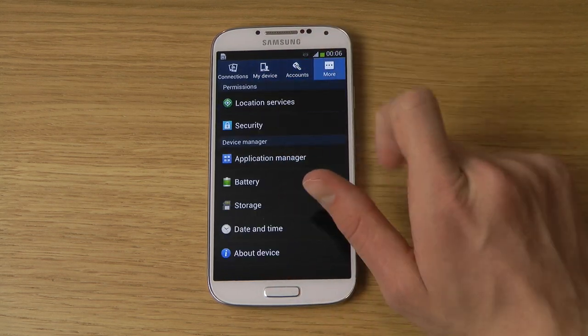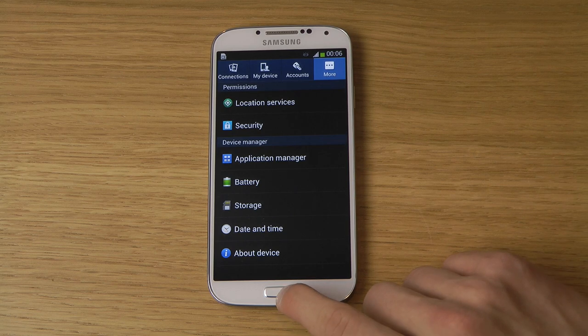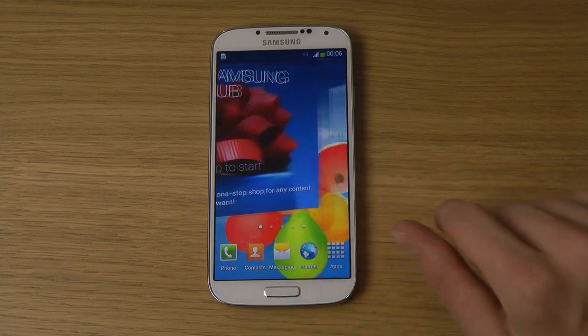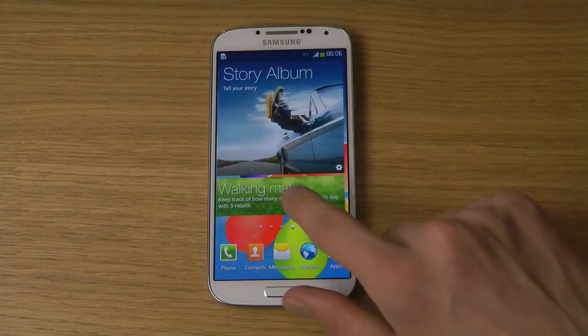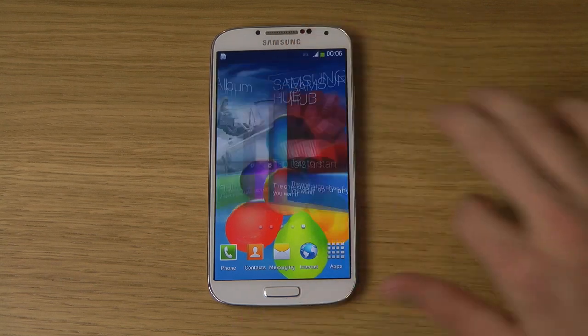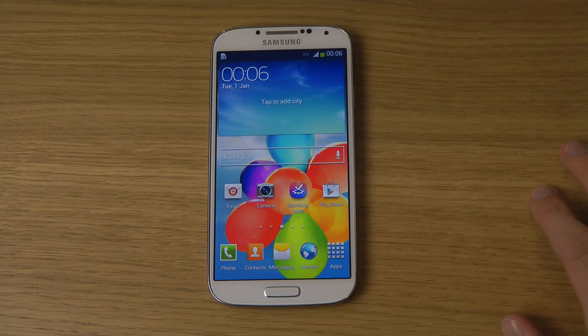Of course, I will add my Google account. Oh my god, it's a nice device. It's nice. So I can't wait to try it out more. Story Album, Walkie Mate, everything looks good, updated, it's nice, it's clean, and the screen looks just beautiful.